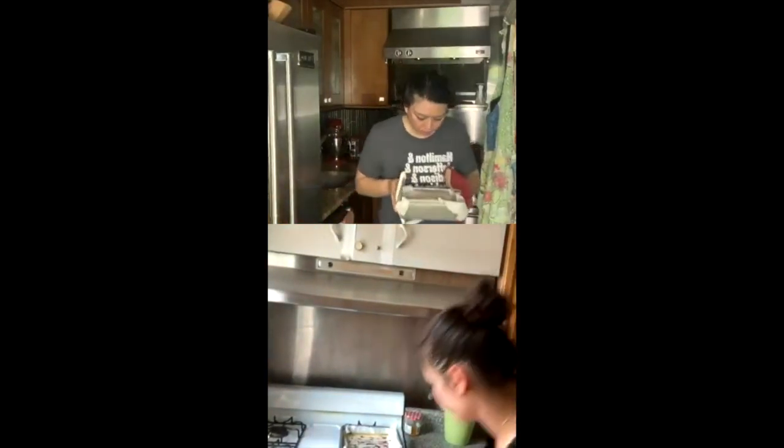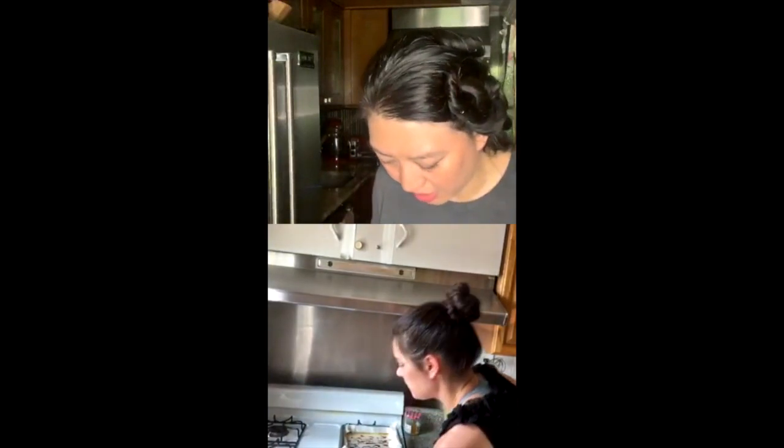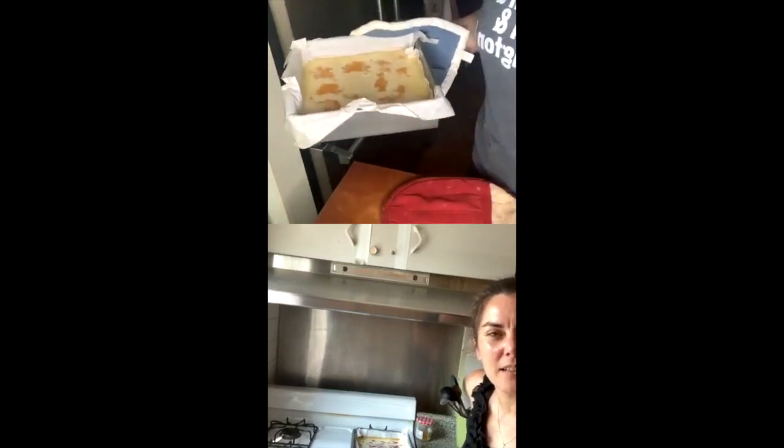Now I'm wondering if I was basing it on color. Let me take mine out real quick. I wonder, with the mango, or not the mango, but the peach. Jen, it's a good thing you said that. Mine looked underbaked, and I was like, I don't think I should take it out. And now I'm jiggling it, and it's just a little bit, but not much. So I'll show everybody. Ta-da! That's pretty.